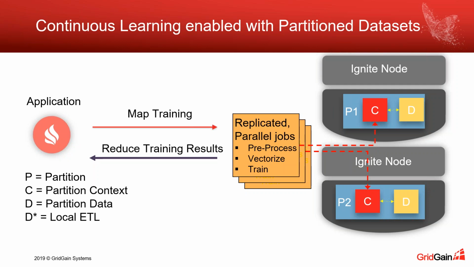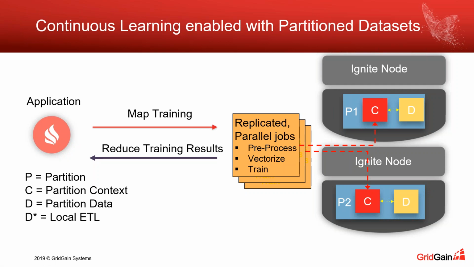The training will run. That includes preprocessing, that includes taking the OLTP data and making it into a numeric vector, the training, and the redundancy here. What happens if one of the nodes goes down, let's say the primary? The secondary will continue the training on the same data. And so during the reduce phase here, you'll still get a result back. The reduce phase wants the data from either the primary or the secondary. It doesn't care which one. So you don't have to restart the training role.